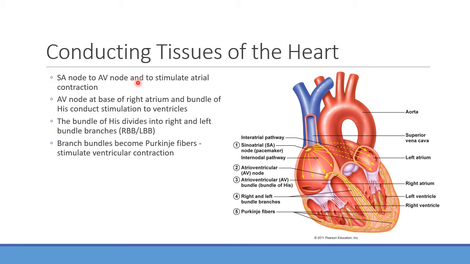Anywho. But, right, so the main signal is going to be going from the SA node down to the AV node, as we stimulate the atria to contract at that point, and then the AV node is going to go through the bundle of His. This is when you're going to start to see a stimulation of the ventricles, right? As that travels down, it's going to divide up into the right and the left bundle branch, and then that can go down to the Purkinje fibers, and that's going to be stimulating the ventricles to contract basically from the bottom up, essentially, to get that good efficient contraction there, right? You can see this wave of depolarization that occurs.